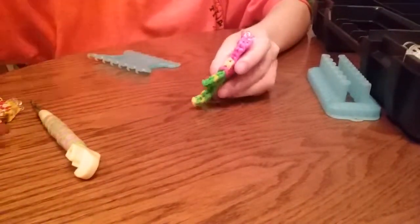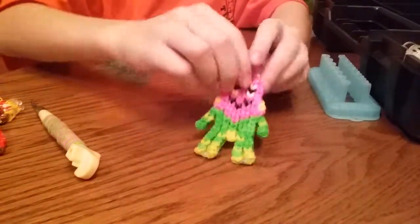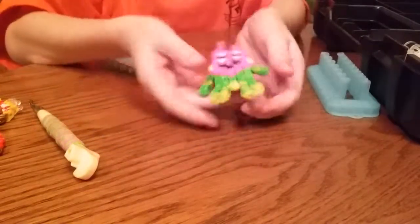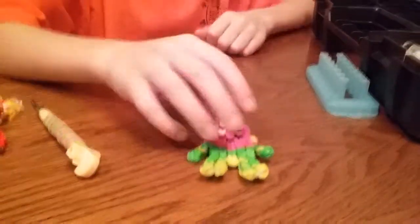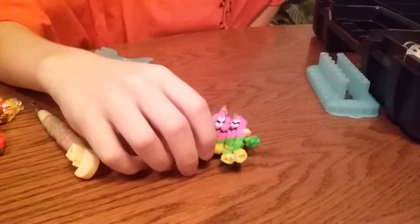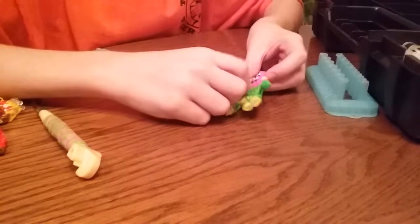Okay, and this is Flower Yoshi. As Flower Yoshi said, I'm Flower Yoshi. It's cute. It's cute. And it's cute. It has eyes. It's from Yoshi's Woolly World. And I made this technique. Cool.